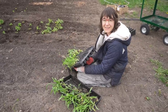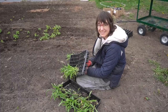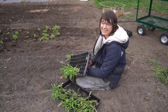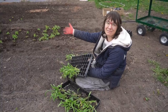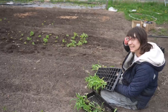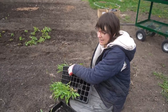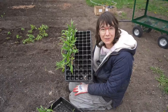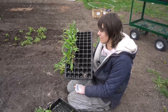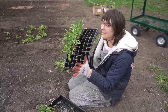When I shared the video about unboxing all of our perennials, there was probably a couple hundred perennials, and everyone was really nervous about how much work it was going to be to plant it. And it makes it very easy when what you're planting it into is just a clean slate, 1,000 square foot garden. I'm at the point now that I have pretty much all of them planted. What I'm planting now is perennials that I grew myself. These are stuff that I started kind of back end of February. Get them into the ground and they should probably still bloom this year. It's exciting to imagine what this will be in the future.